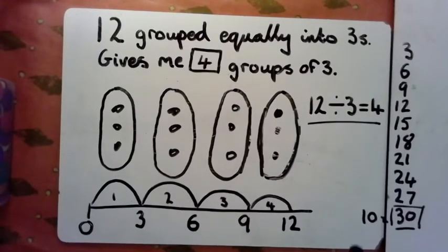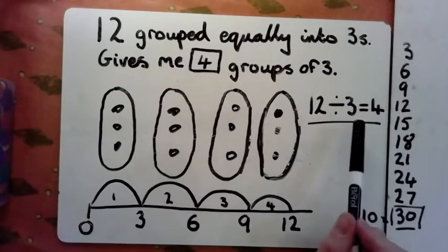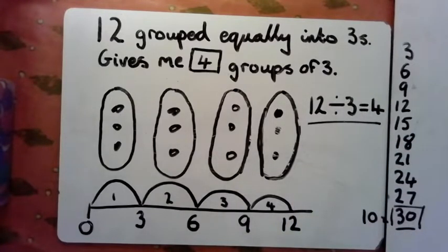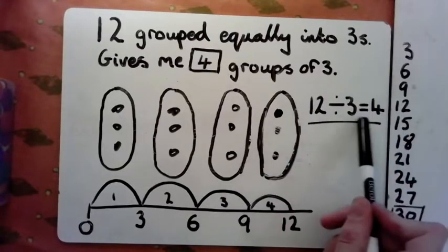Now, this for our 3s we don't need, but when we get onto some larger numbers that we're grouping into, we will need something to help us with that. Okay, right, on the next slide you'll have your do it. I want you to pause on it. There's only 5 questions for you to have a go at. There's some ones that are in number form, there's some ones that are in sentence form.